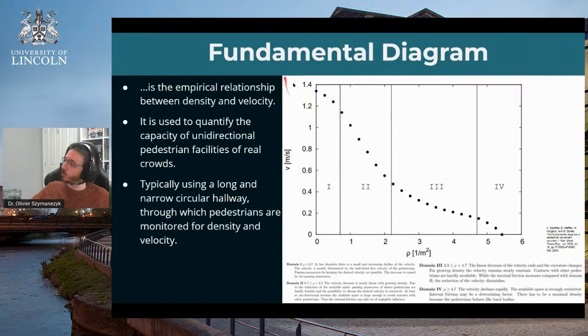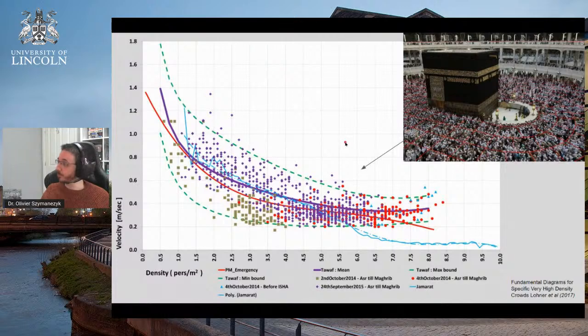However, we can quantify that quite easily. And that would be an example of a real scenario in Mecca, the pilgrimage in Mecca. They measured density of individuals and they created a fundamental diagram. And it also follows the same trend. Less dense area, people walking faster. The more dense the area gets, people automatically walk slower. And there are different curves on that because the fundamental diagram is not always a fixed curve. It depends, of course, on the environment.